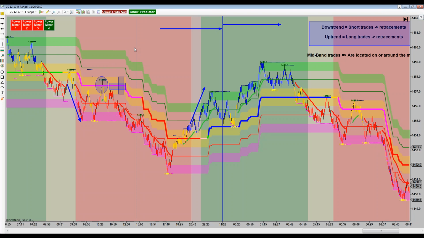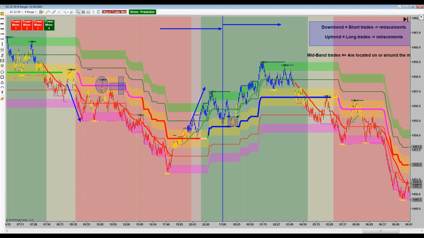Now, the opposite of that is an uptrend. So characteristics of an uptrend are that the background turns a solid green color. The preponderance of the bar colors is blue, right? And the midband and all the bands are stair stepping up, like such. That's an uptrend. So let me ask you a question. Here's another yes/no question. Is this a midband trade on gold right here, yes or no?